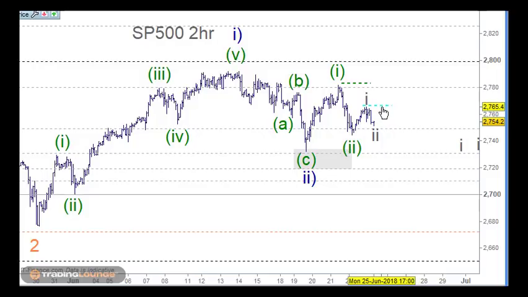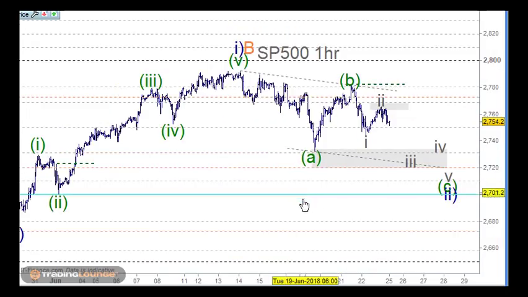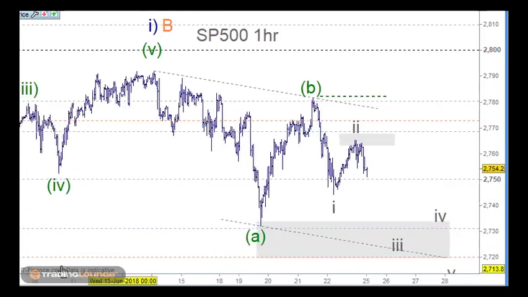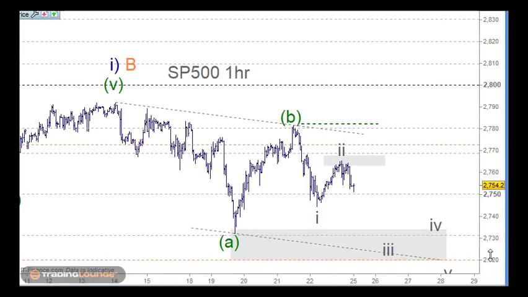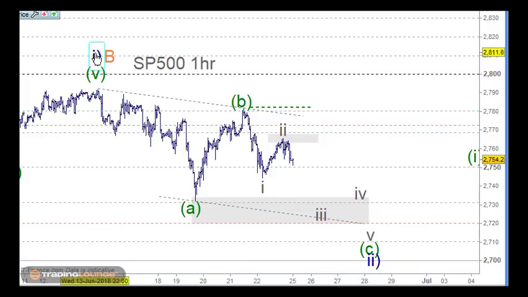At the same time, while we're here, if this low becomes the resistance, then we need to be on the short side, because then that breaches it. We'll look at that on the 1-hour chart. In this case we're still on the bullish count. Let me get all this into perspective. So wave 1 up here, and we know this can be an A, a B and a C in here. We know this can be wave 1 and 2 and 1 and 2 and move up from that point.